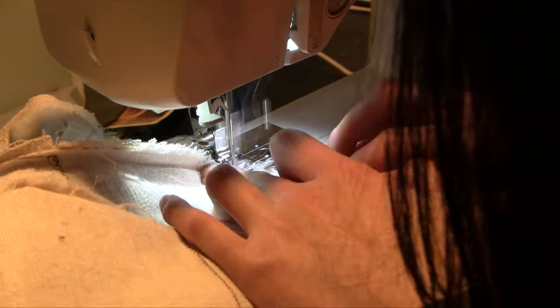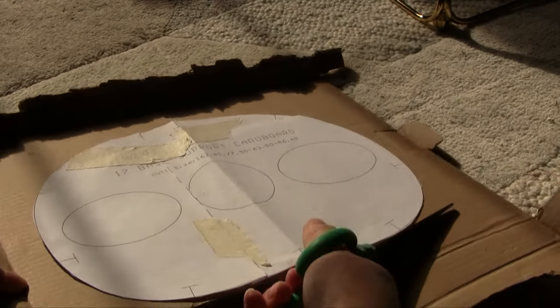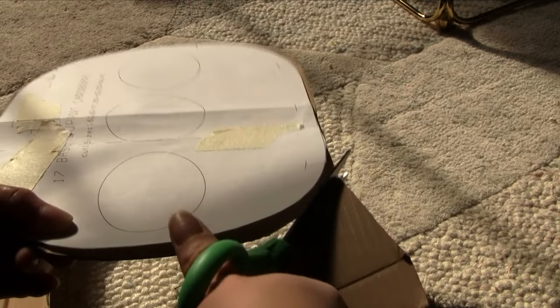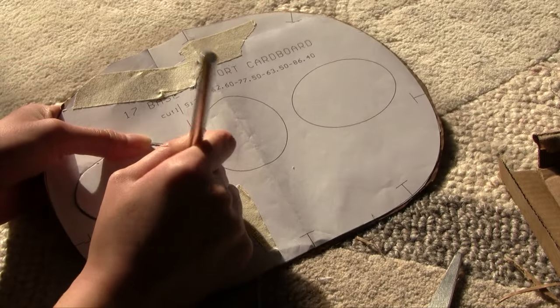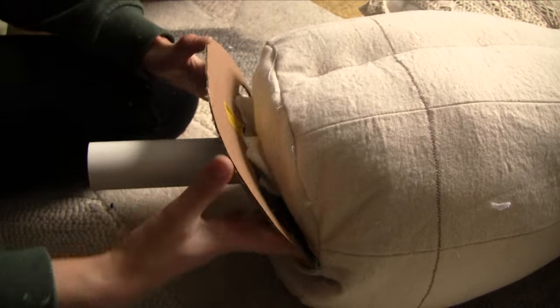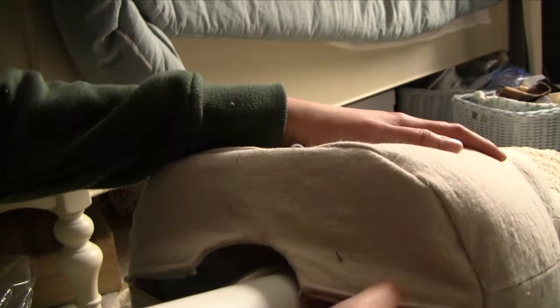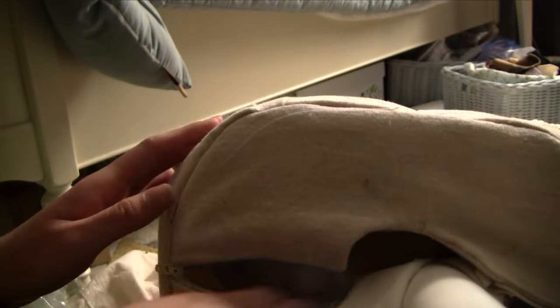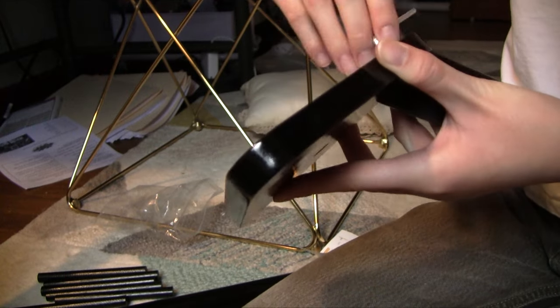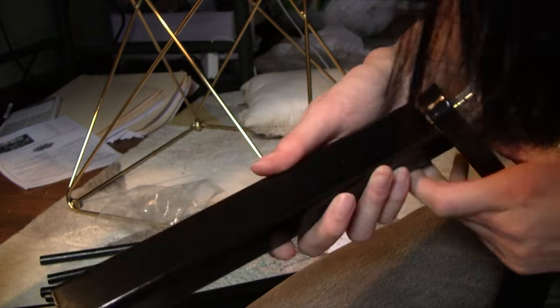Then I sewed that base layer to the dress form. Turning it inside out for the first time gave me a preview of the finished dress form. I also cut out a piece of cardboard for the base for more stability. I didn't film it, but I also stuffed the dress form — toy stuffing for the outer three inches and finely cut fabric scraps for the inner portion, which burned through nearly all of my cabbage scraps. Then I slid the pipe — a plastic tube from Lowe's — into the pipe sleeve, and it goes onto a coat rack stand from Amazon. I made sure the pipe diameter matched the rack diameter.